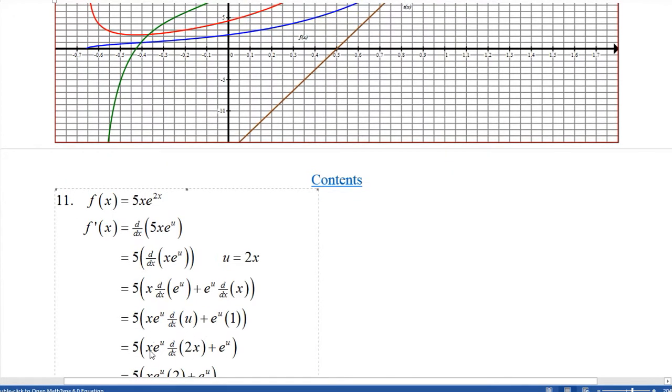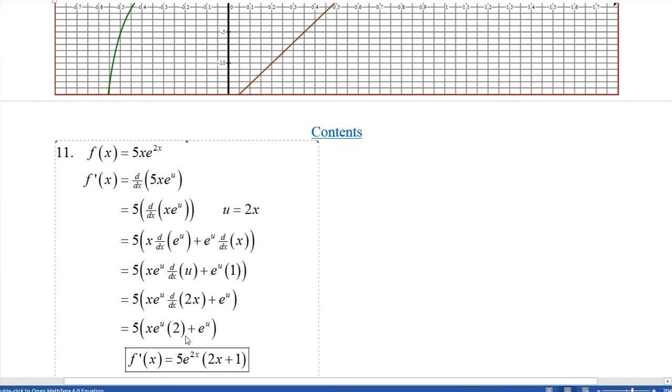So here we still have the 5. When you're writing these, be sure you write your equals down. Be sure you write everything down that doesn't change. So write down the 5, the parentheses, and so forth. The plus, this is e to the u. 1 times e to the u is e to the u. And so here we're taking the derivative of the u. U is 2x, so the derivative of that 2x is just 2.